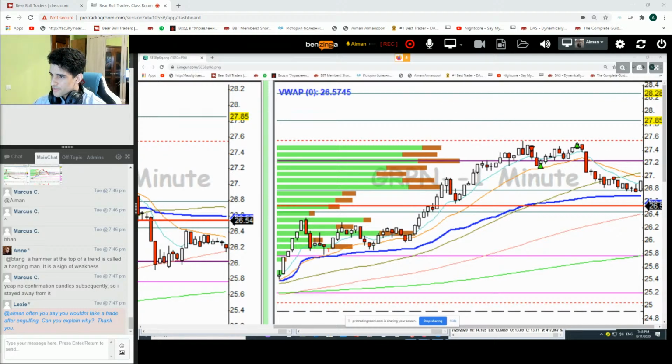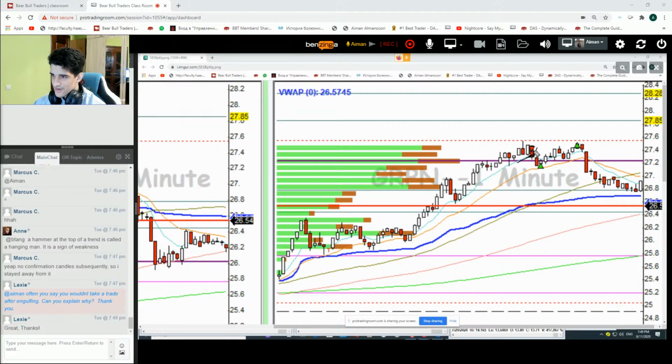Those 2 reasons are the main reasons I don't love taking them after engulfings, and I noticed that they don't work a lot. Most of the time after engulfings, especially if it's a little bit away from the 9 on the 1 minute chart, it touches it and I'm getting into the short side, to the face of the 9 moving average on the 1 minute chart, and then it just goes against me.